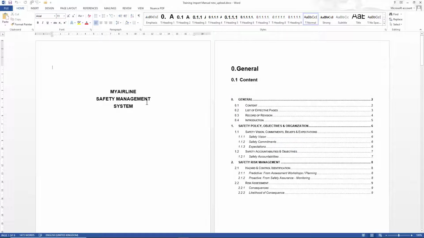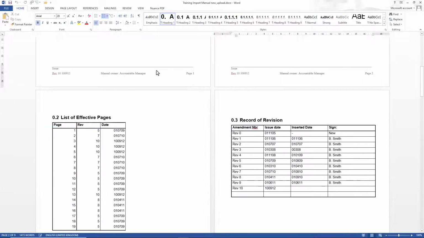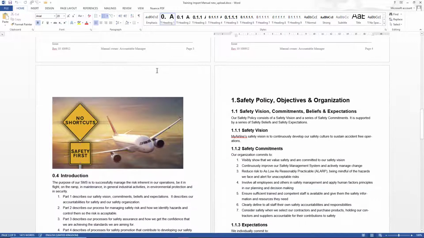Next, one of the most important things to consider when preparing your Word document is to set the correct title headings. So heading 1. This is the most important heading, as it will set the whole page structure of your document in Web Manuals. Heading 1 title will be the chapter name. So set this heading on the first page of each chapter.